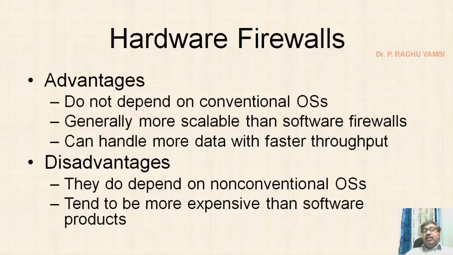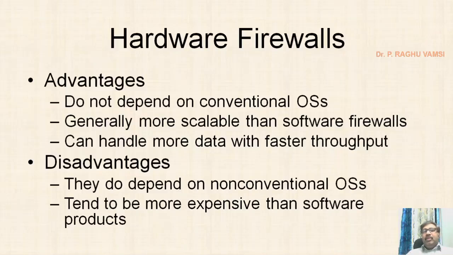Especially, for example, electronic commerce servers, e-commerce servers. During the festival season or some offer period, a huge traffic will come into the network to the servers. This kind of thing can be handled only with the help of hardware firewalls. But basically, these hardware firewalls are too costly and can only be afforded by renowned companies or renowned organizations. The disadvantages of these hardware firewalls are like this.